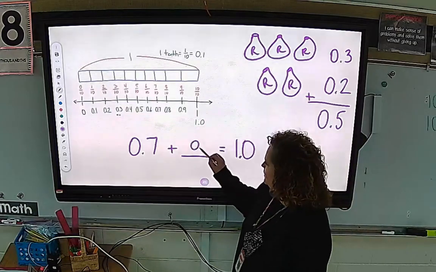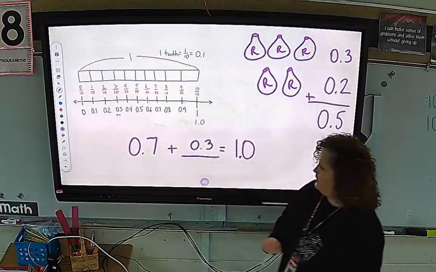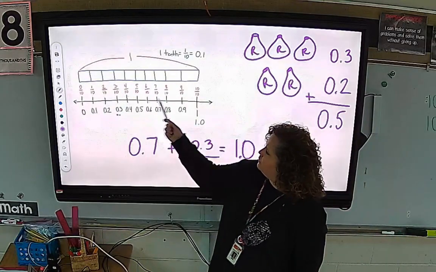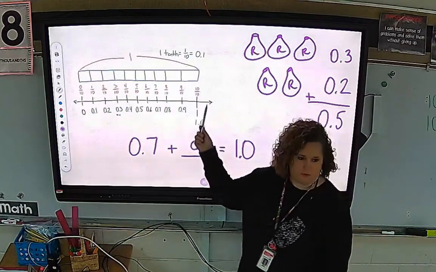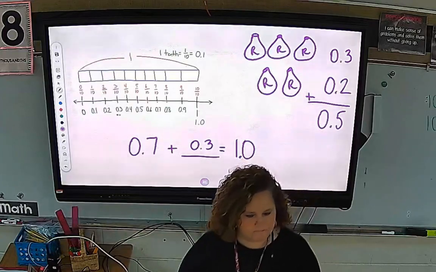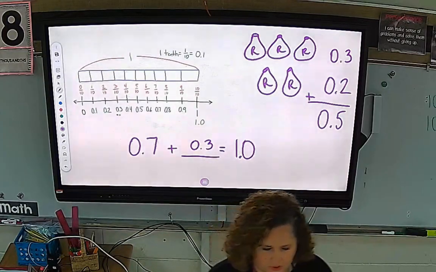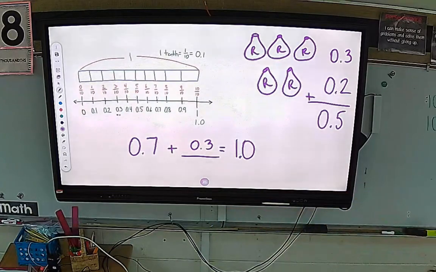0.3. Okay. And so that's just, if I'm starting here at 0.7 and I want to get to here, how much more do I need to get there? Okay. If it is helpful to you to leave this on your whiteboard, push it to the corner, but have it to look at while we do our problem set, you're welcome to do that because this is a really helpful tool you have in front of you that you've created.